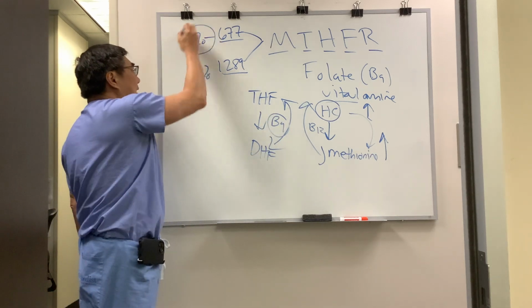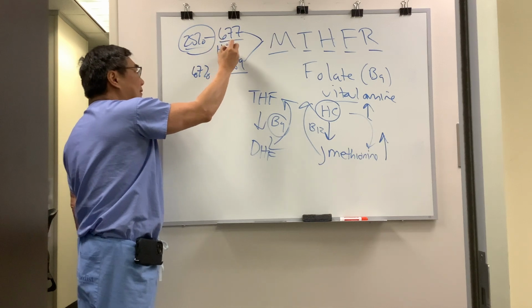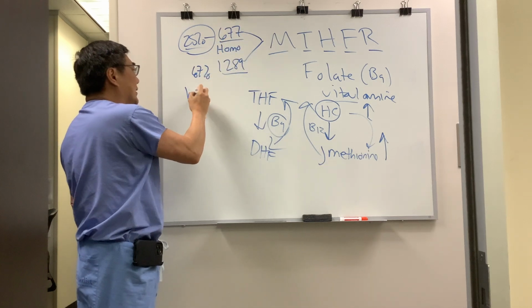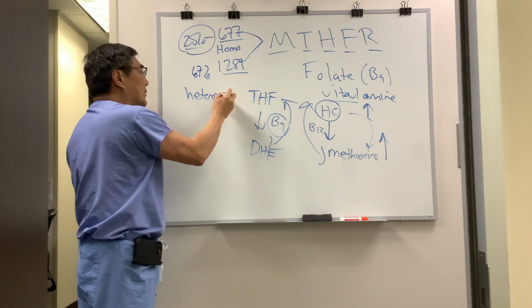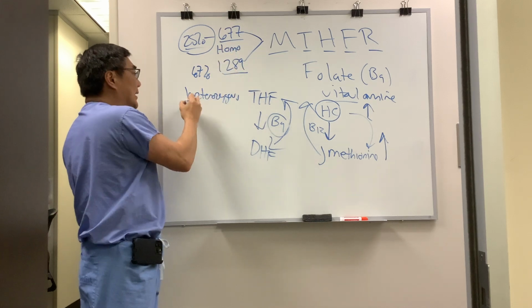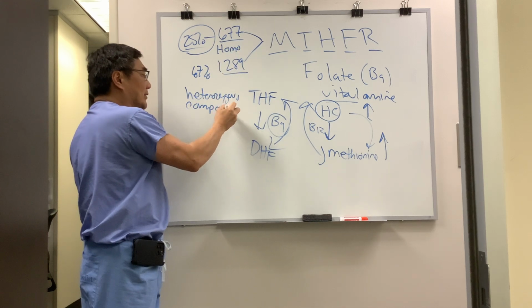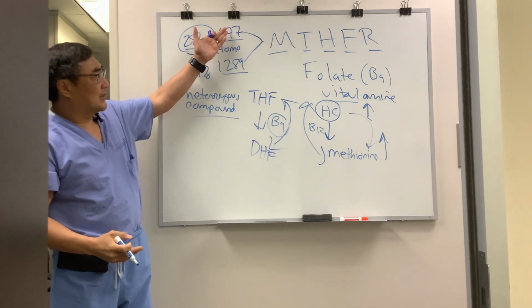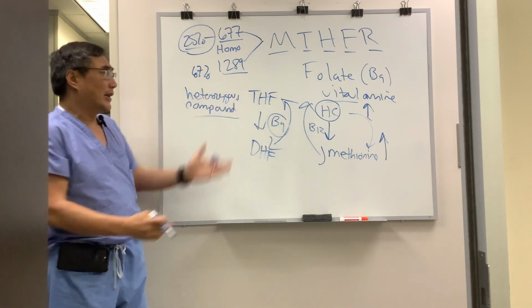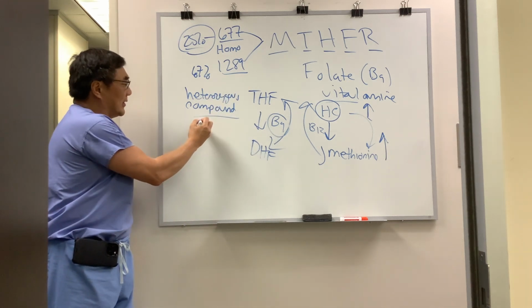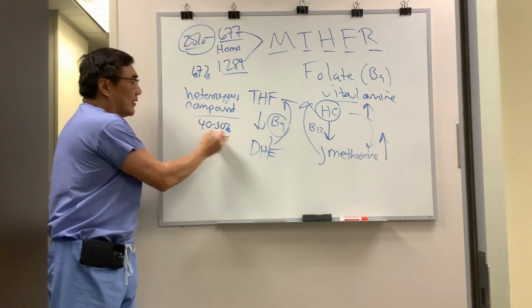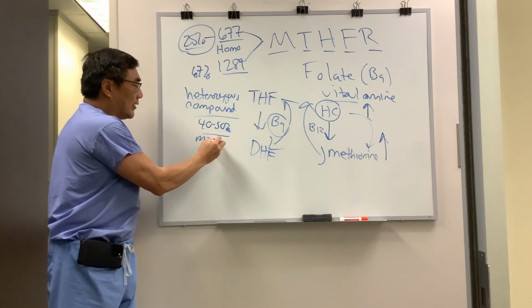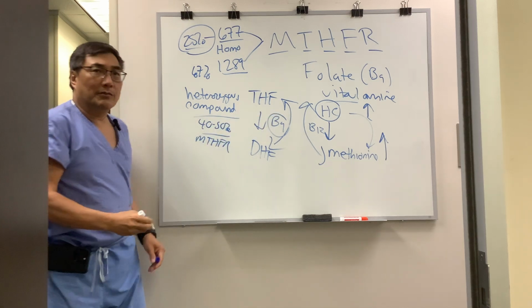But the second worst after homozygous for 677 is when you're heterozygous, but you're at two locations, and that is called a compound heterozygous. And so when you're a compound heterozygote, you have one bad copy of 677 and one bad copy of 1289, and that probably leads you to like a 40 to 50% function of MTHFR, and that's going to cause a rise in the homocysteine.